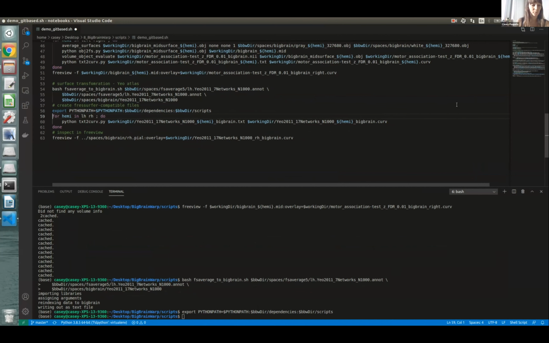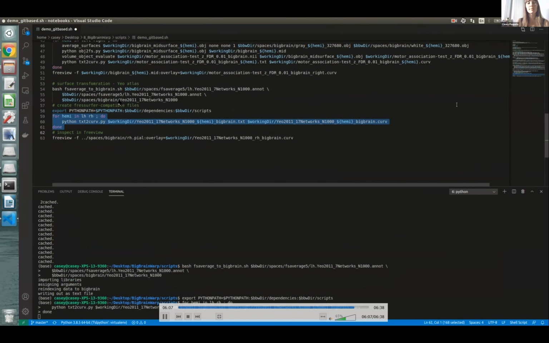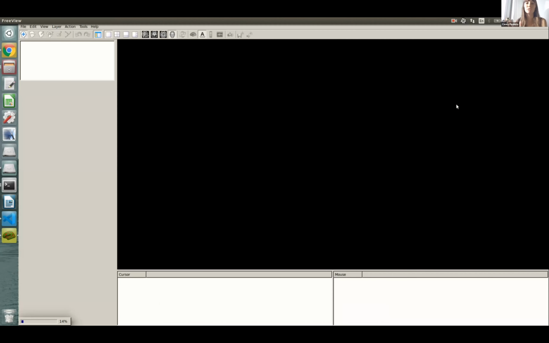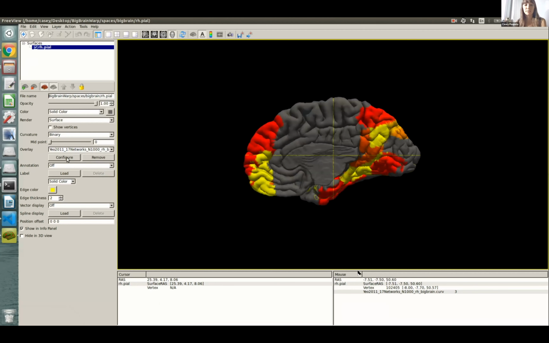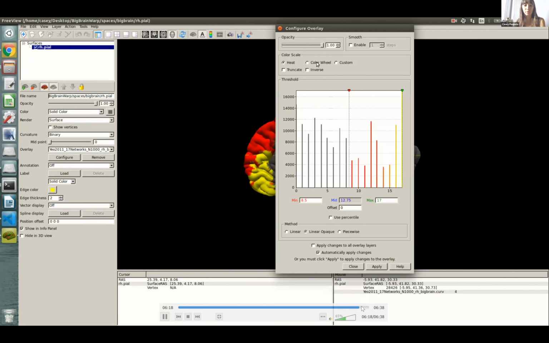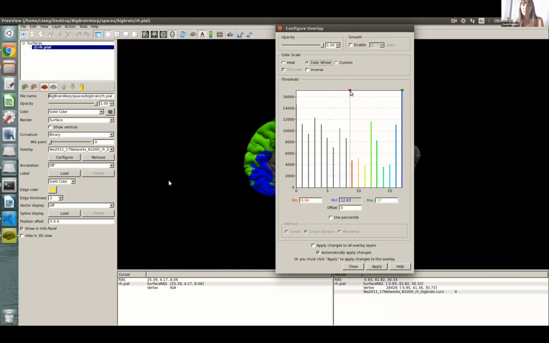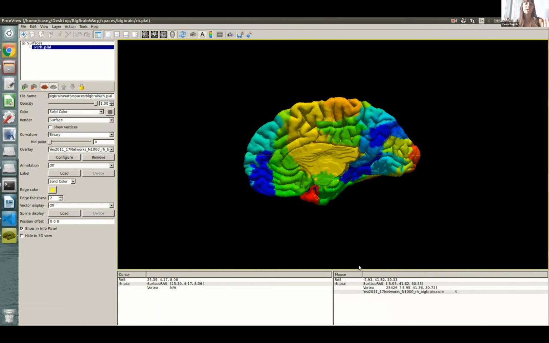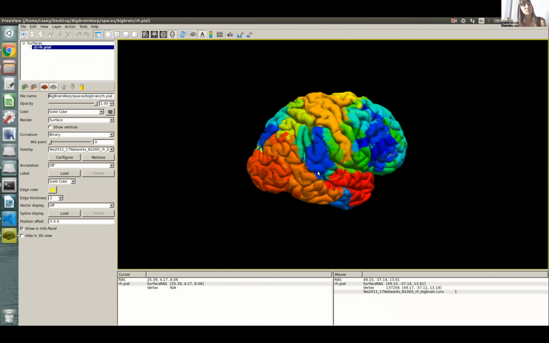So we put in our annotation files, just left hemisphere, right hemisphere, then how you want to output it. We do a little conversion just to make it viewable with Freeview. And now we'll have these networks on the BigBrain histological surface. And once again, we could then look at the cytoarchitectural differences across different functional networks.